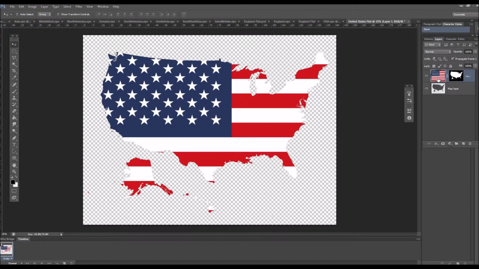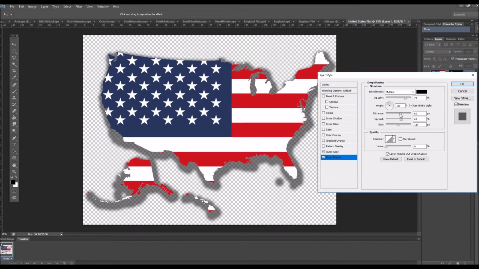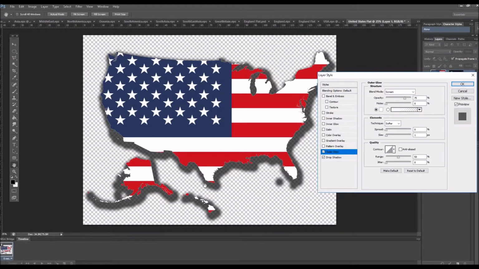So what we're going to do is we're going to click on the original layer, double click it, we're going to add a drop shadow, and we're going to add an outer glow. This will become apparent later on. Please feel free to adjust your drop shadow to a color depth that you find attractive, and the outer glow, just ensure that you've got the level to a point that you're feeling satisfied. You can just adjust it up and down. It makes a bit of a hard edge there, so let's just bring that down to about 74 pixels. Everything else you can play with for your own appeal.